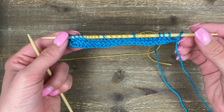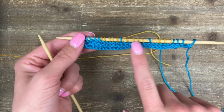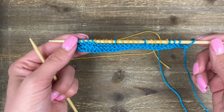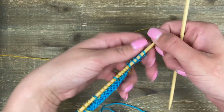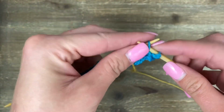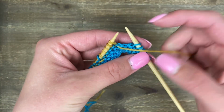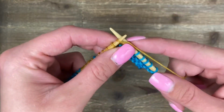So now we're going to turn around and we're going to work all of these gold stitches again. We're going to knit them because this is garter mosaic knitting. And we're going to slip all of the same stitches. But when we slip those stitches this time, we need to slip with our yarn in front because we are on the wrong side. So you're just going to slip all those edge stitches until we get to our gold. And then you're going to take your yarn in between the needles and to the back so that we're ready to knit. And go ahead and knit 5.